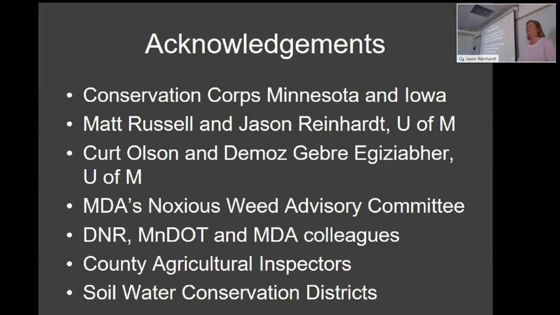Right, so the question is, what about other types of buckthorn, like glossy buckthorn? Glossy buckthorn is another species that Matt and Jason have been looking at the distribution of, and I did not include it in the presentation today. Glossy buckthorn tends to be more of a wetland plant, and not as much in upland forests, but it could have been included. It's also problematic, one that we are quite concerned about, and it is a restricted noxious weed. So good point, and thank you for bringing that up.